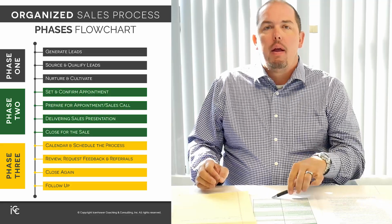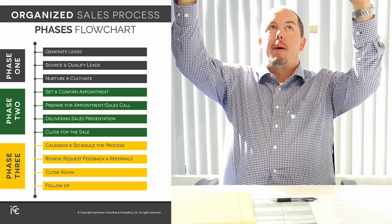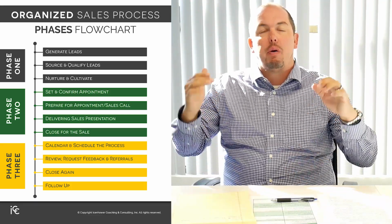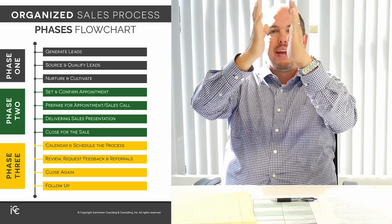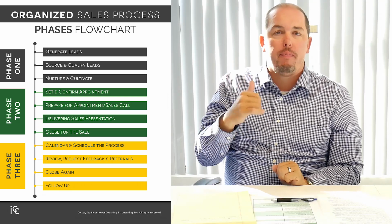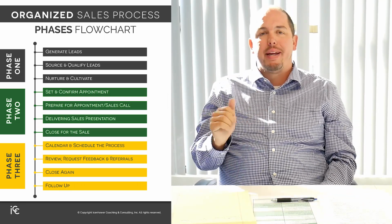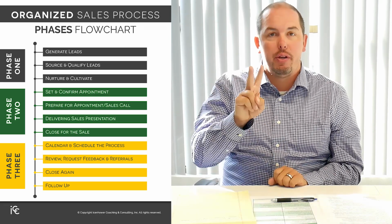So what does this lead flow chart look like? Well, I want you to picture a funnel like this, okay? And at the top of the funnel is somebody that's got interest in doing something someday. That's what we call the capture part of the funnel. And as they come through the funnel, we connect with them. Maybe on the phone, maybe on a text, maybe we DM them on Instagram. How we connect with that lead determines where they go next. And they can only go 2 ways.